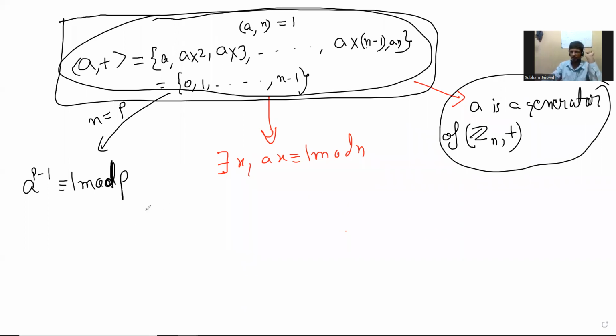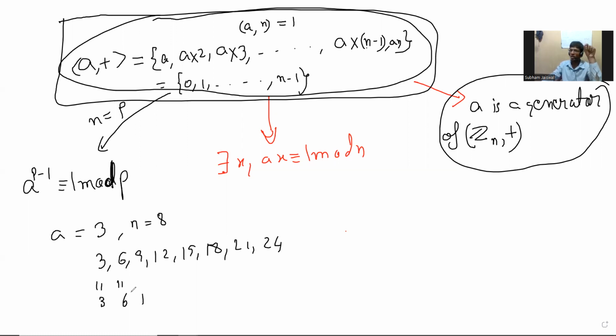But let's just have a look at an example. If you take 3 and 8, so you take A equal to 3 and you take n equal to 8. You see, 8 is certainly not prime. It's the power of a prime, but you can take anything. But it has to be co-prime. Okay? 3 and 8 are co-prime. Then you take 3, you take 6, you take... So let's just write all the multiples first. What's the next one? 21, 24. Right. Compute the remainders.